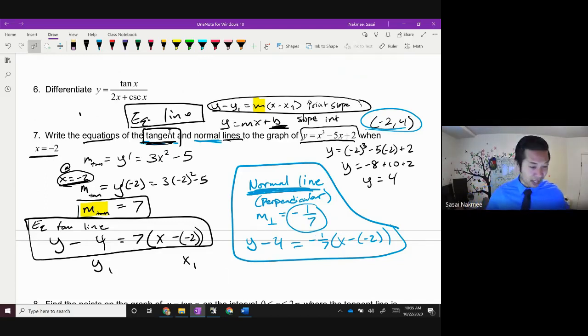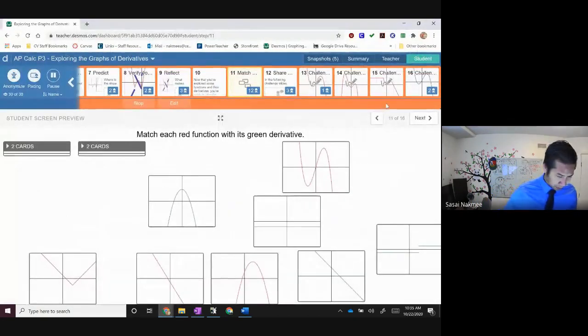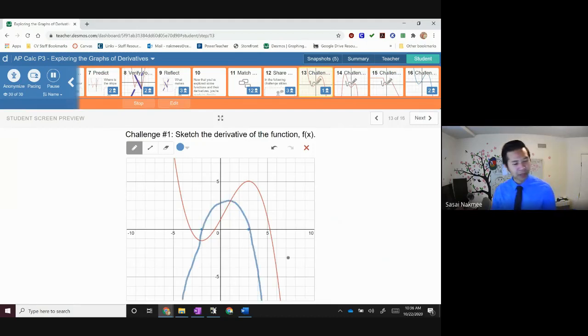And that's it from me today, guys. The Desmos activity will remain open. So I really suggest you go in here and actually practice sketching what you think the derivative would look like. For example, what I would do here is I see that it's 0 right here, so I would draw a 0 right there. I see that it's 0 right here, I draw a 0 right there. The slope here is negative, and then positive, and then negative. So my slope would probably look something like this. I don't know how you guys do it with your mouse, but bam. That's what I think my derivative would look like.